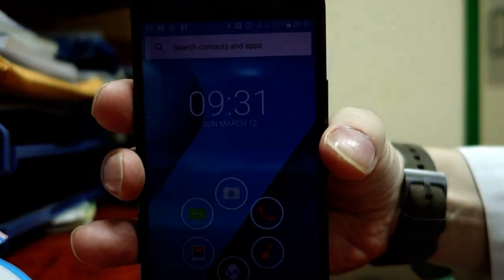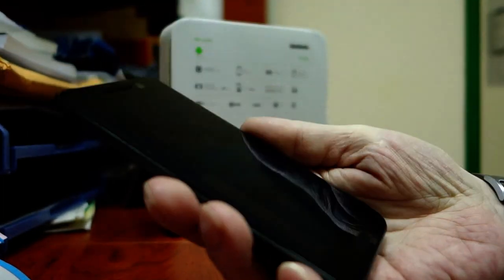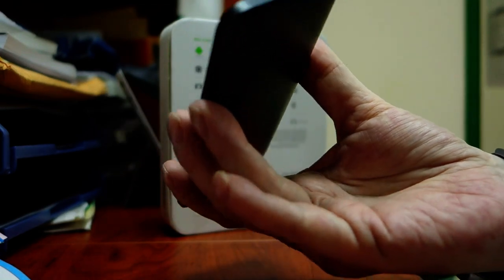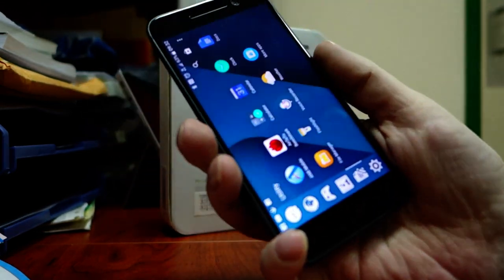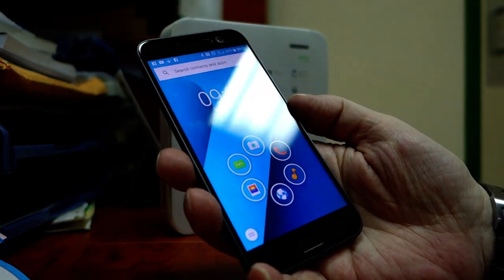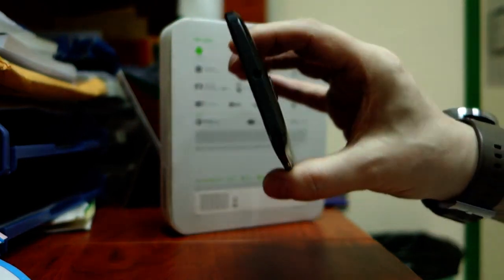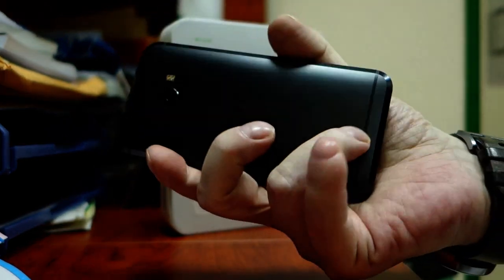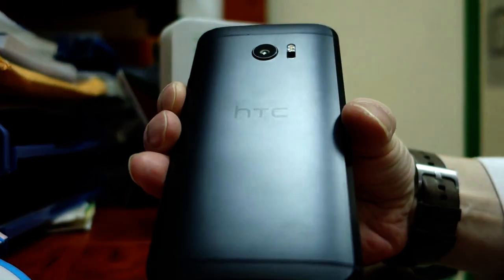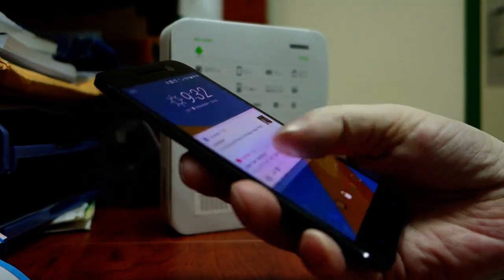So yep, that is it. I just really wanted to show you it. There are plenty of other more in-depth videos on YouTube that will give you the full rundown of this, but I wanted to highlight that for 2017 you could really get yourself a very, very good bargain, even a refurbished one. I think people who are Android lovers and music lovers, photography lovers, video lovers, you really would get a lot out of this phone. I really don't think anybody would be disappointed at all.